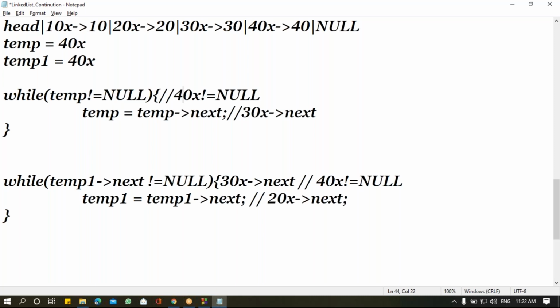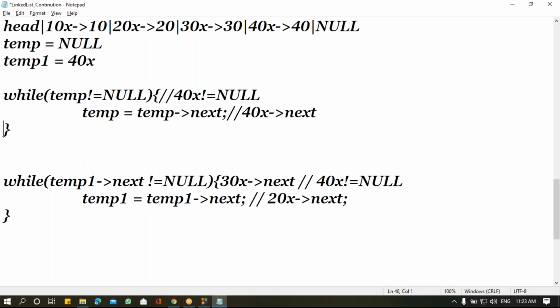So 40x is not equal to null, in the sense that there is a node available there. Correct? So now I'm going to update from 40x to 40x's next part. So here the temp will be updated from 40x to null. That is, I'm visiting the last node, and after visiting that, I'm updating the value to my next node.